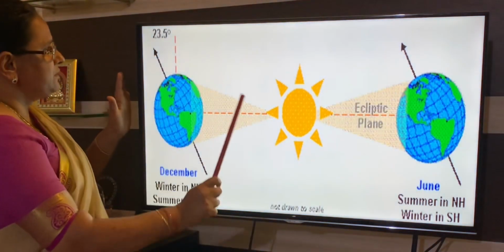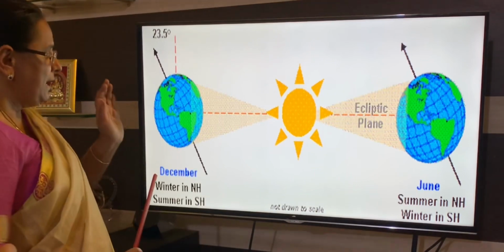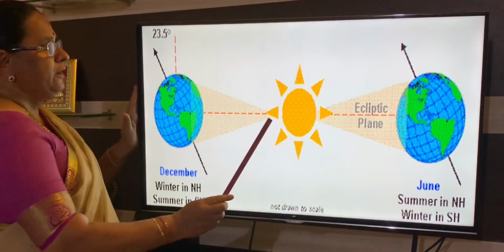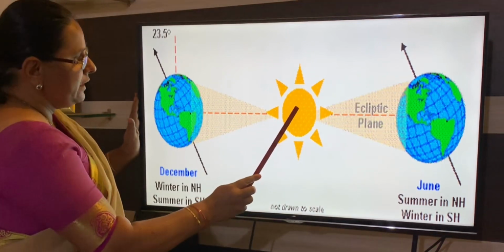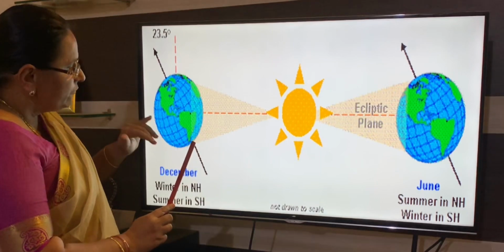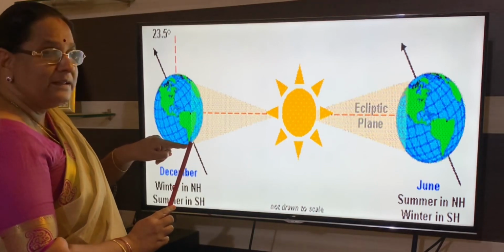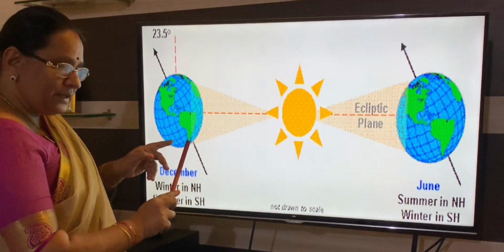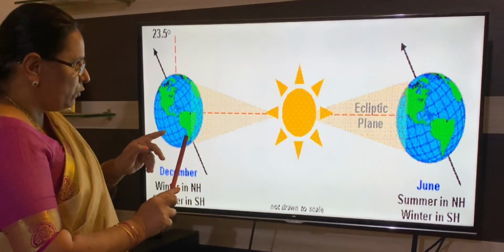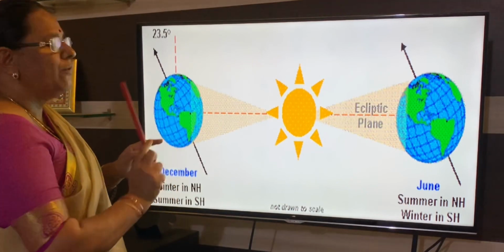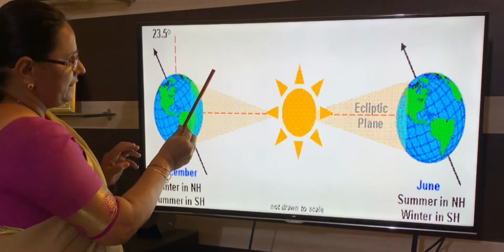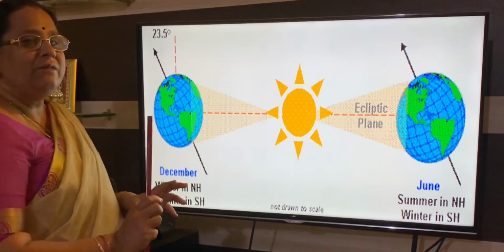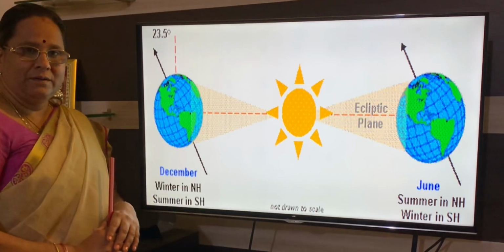Now by seeing this picture you will get a clear picture here. I am going to first explain about the winter season here. So see here, the sun rays will fall vertically over the southern hemisphere. Can you see that? The sun rays are falling vertically over the southern hemisphere. Due to that, what will happen? India will get oblique rays, that is slightly slanting like this. Oblique rays India will get. And due to that, we will not have a hot climate here.